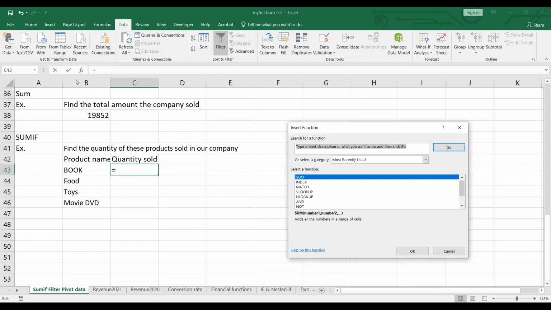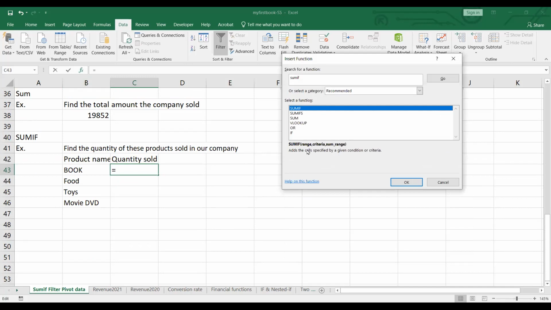So let's see the syntax of SUMIF. SUMIF starts from range, criteria, and sum range. It adds cells specified by a given condition or criteria.